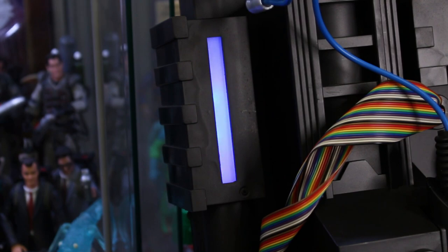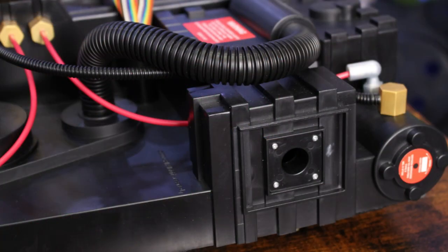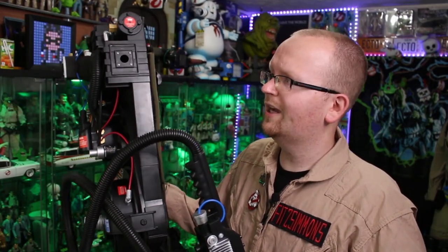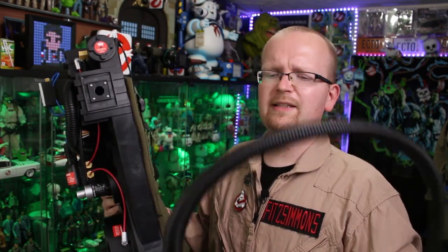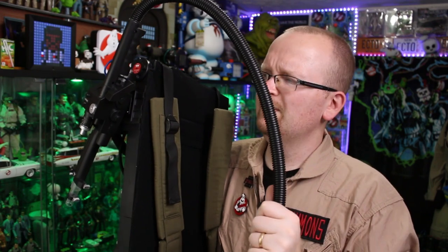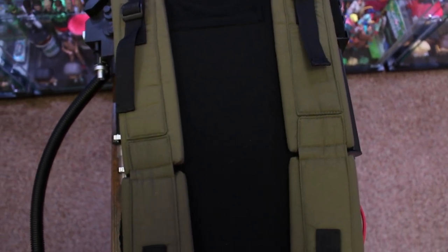One area Spirit did not change that I wish they had is that the wand still pegs in with this attachment. I totally get why they do it — a peg popping in and out is really hard to break. But a metal or plastic V-hook like you see in the movie has a much higher chance of something going wrong. If you do buy one and want to add an actual hook, it's really easy and there are countless tutorials on YouTube. Also, the split loom that connects the wand to the pack seems a lot more forgiving on this new Spirit Halloween proton pack — not as giving as on a screen-accurate replica, but it seems better. Turning the pack around, the motherboard looks pretty much identical to previous Spirit Halloween proton pack releases.